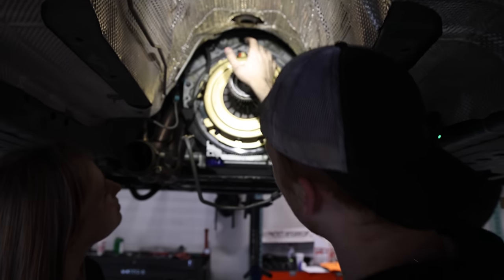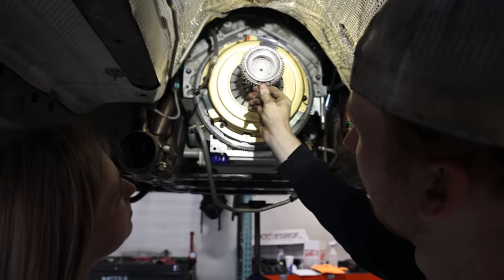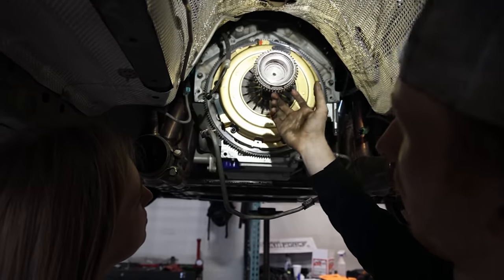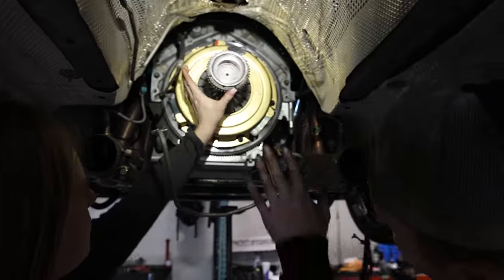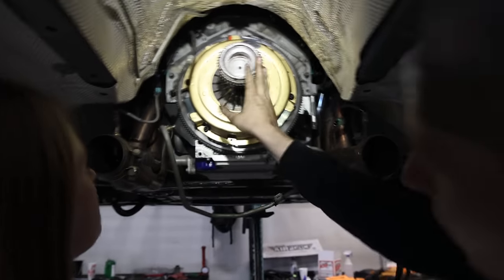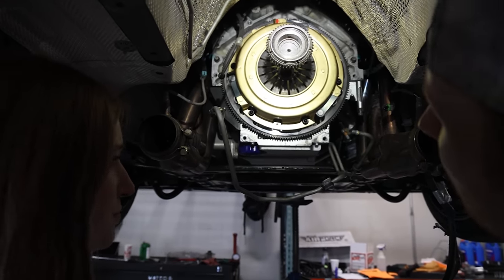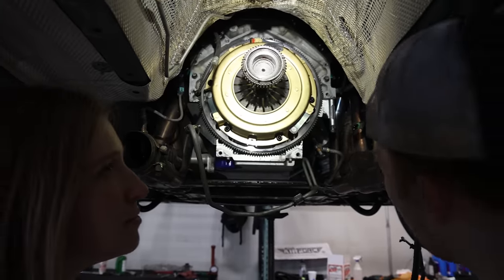Now, whenever we go to tighten it down, once you get them bottomed out and they're touching, you're going to put a little bit of pressure on it, trying to keep it in the middle as you torque it, until you at least get three of them torqued. Then you can take it out. So that's after I torque it, not just one. This just helps keep it aligned, but it's way better than that plastic stuff, because the plastic can get bent when you go to put the trans in, and it's not fun.